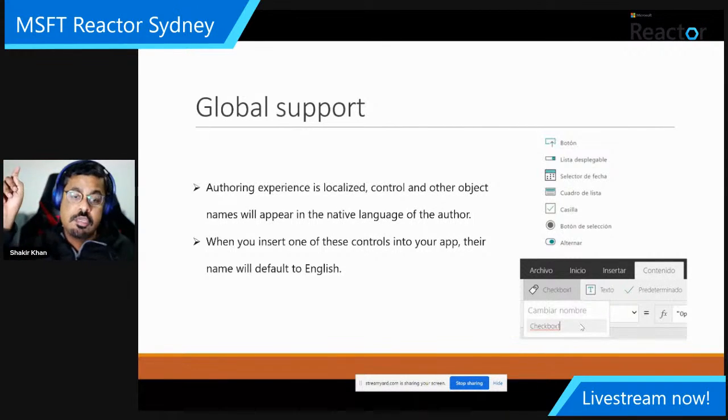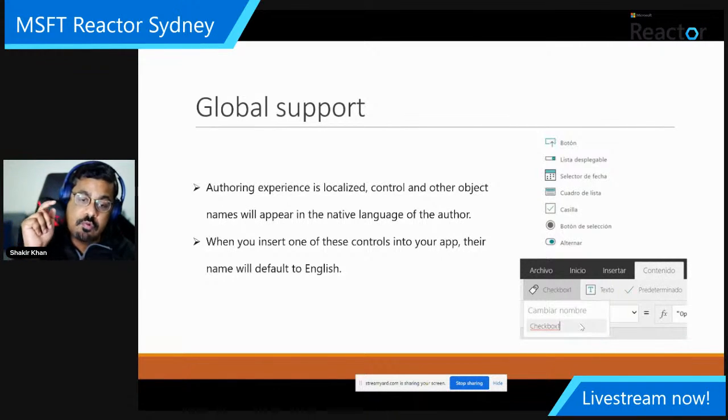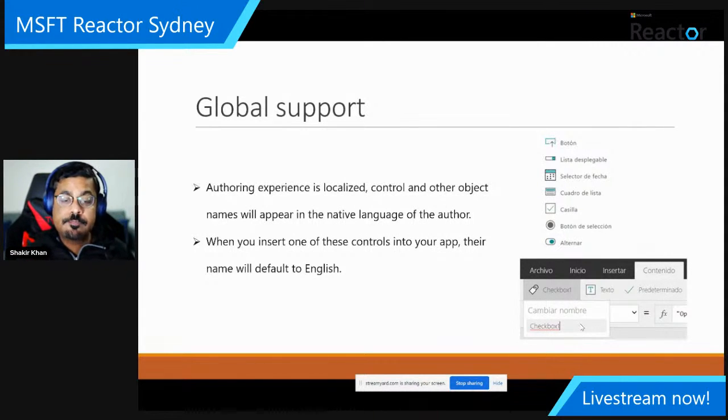So if you change the settings within Power Apps, if you have set your localized language as English or French or Spanish, or you have changed the date time within your localized settings, it would grab those settings from your browser and show the content as per your localized settings, which is pretty good in one sense.